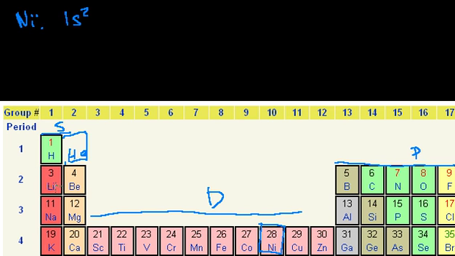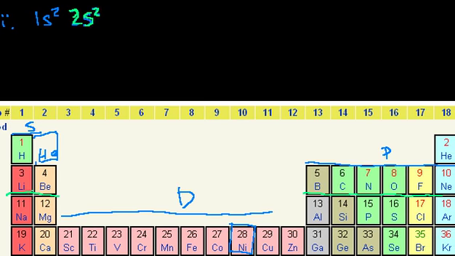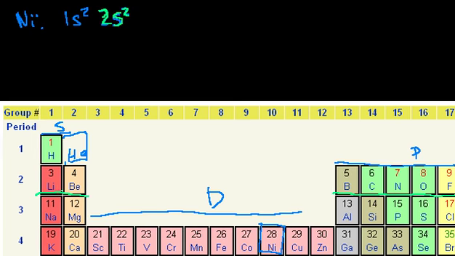Then we go to 2s2. And remember, this little small superscript 2 just means we're putting 2 electrons into that subshell or into that orbital. And then, actually, let me do each shell in a different color. So 2s2. Then we fill out 2p6. We fill out all of these right there. So 2p6. Let's see, so far we filled out 10 electrons. We've configured 10.